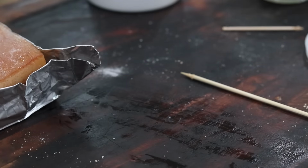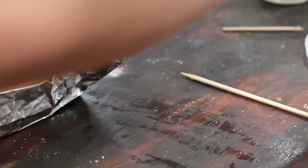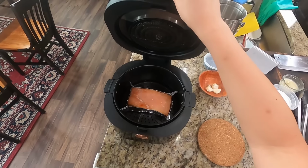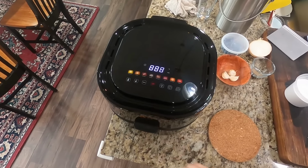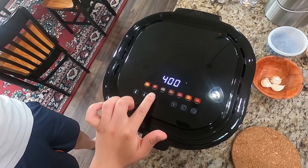Back into the air fryer at 250 degrees Fahrenheit for 20 more minutes, trying to dehydrate that skin a little bit more while cooking the meat low and slow to keep it nice and tender. After the 20 minutes, we're gonna tighten up the foil against the sides of the pork if we need to, and then back into the air fryer at maximum power.